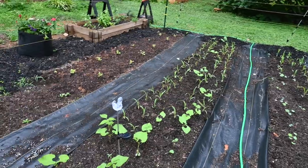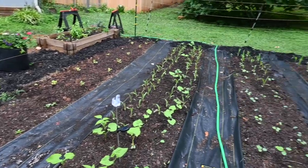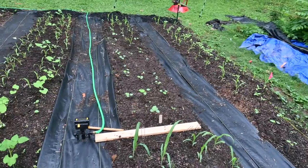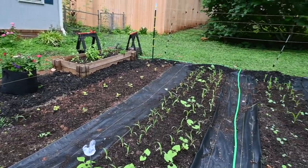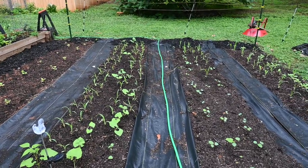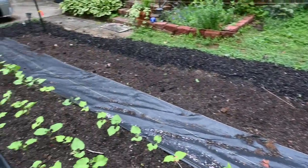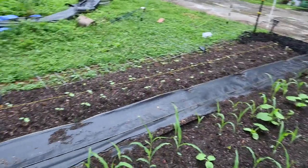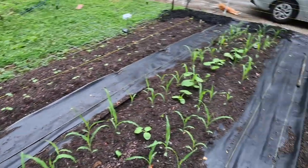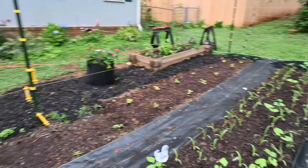So anyway, this is our in-ground bed — we'll call it week five, though I think it's probably closer to about week three. You can do in-ground beds, containers, or raised beds — everybody can grow food that is nutritious and actually tastes good and has flavor, and that should be what we're all going for. Thanks for checking out this week's video. I can't wait to see in the weeks to come how huge all this is — it's going to be taller than me, I hope. Well, maybe not the watermelons, but that's the hope. Till next time!